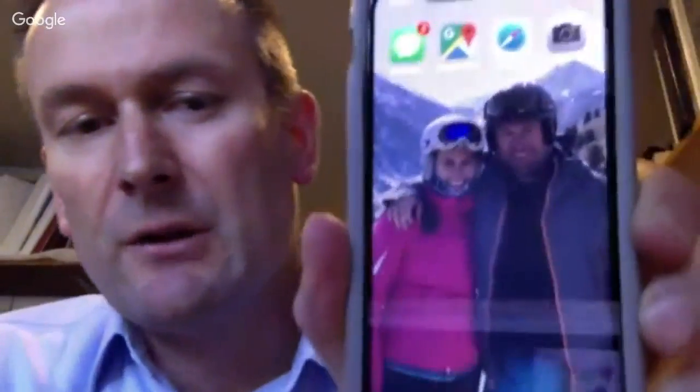Now, if I go and unlock my phone, I'm going to show you a couple of things. You'll notice on my phone there's my lovely wife, Angela, and me. I've only got 4 icons across the top, and only a few down the bottom. I've decided that I don't want all these apps saying to me, check me, check me, check me, every time I look at my phone. And I think that's something to consider in terms of your wellness.